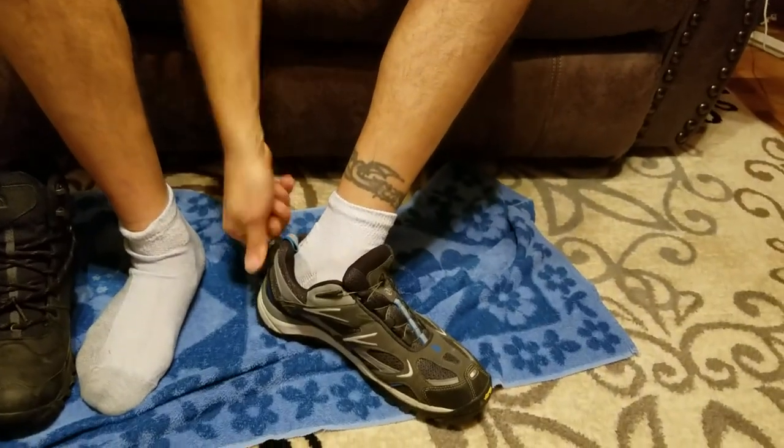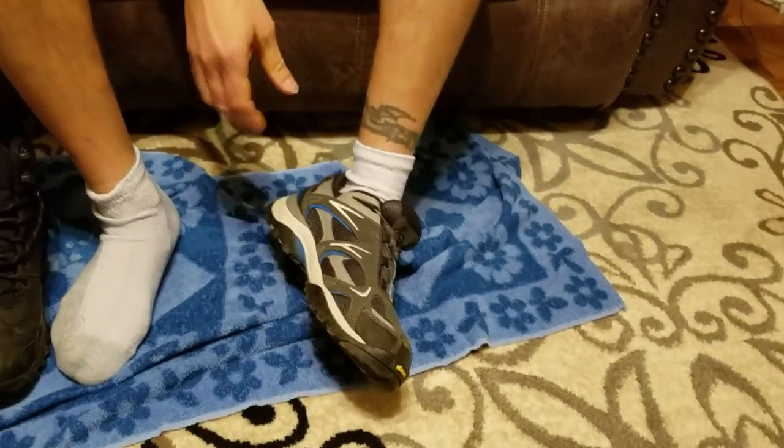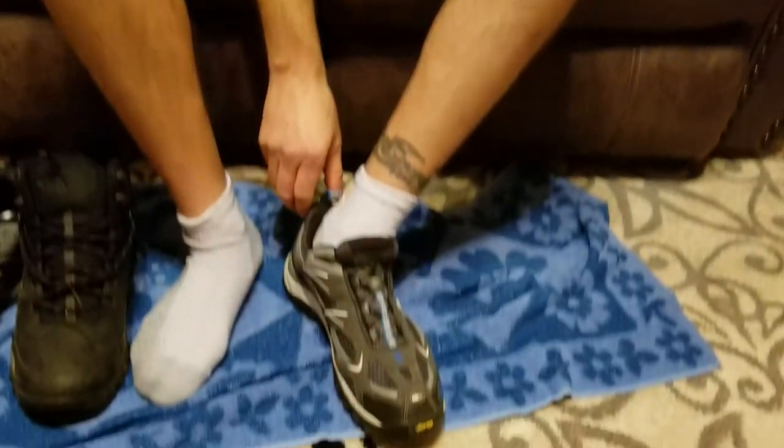These ones you don't have to tie, because my cousin's husband used to work for the company that makes these that have BOA lacing. I thought those are cool, because all you do is you push the button in the back, you twist this thing, and it tightens them up good and snug. They're awesome, they're comfortable, they're waterproof. But they quit making them — I don't know why, probably because of sales. If you don't advertise something, you're not going to sell it.